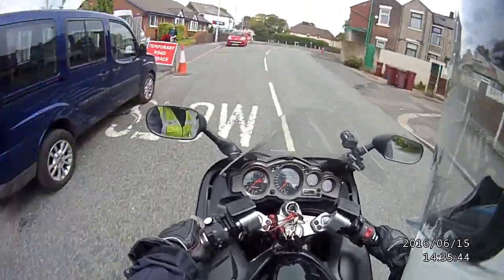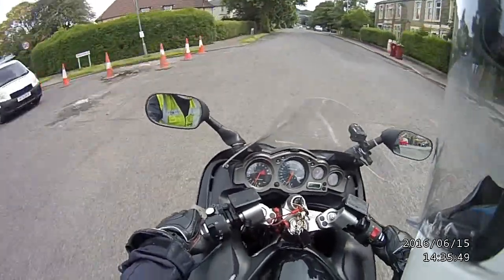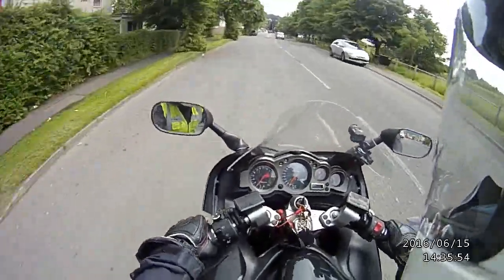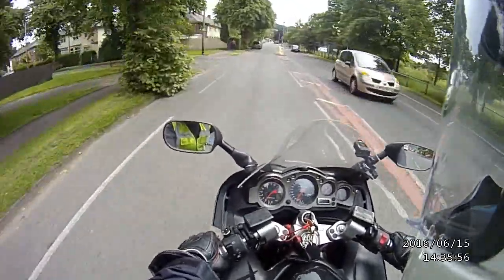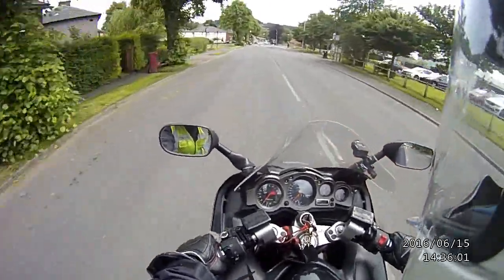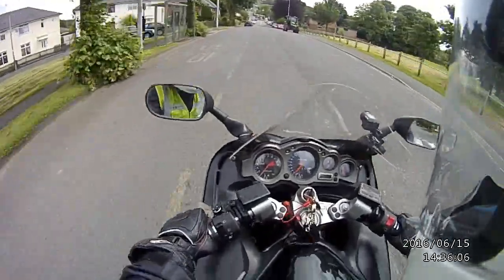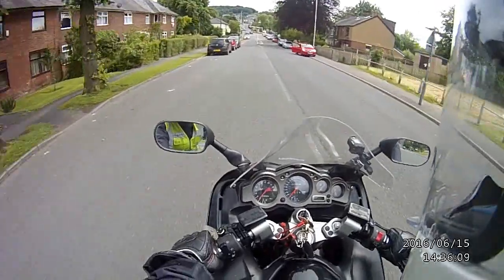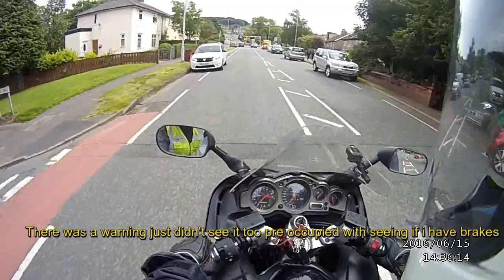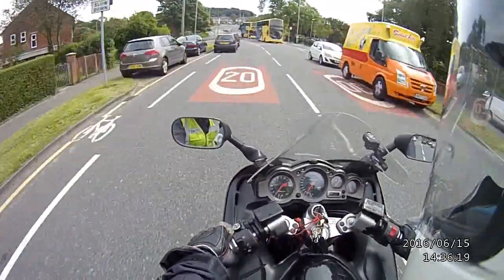I don't know if I'm still binding at all, so I'm going to have to have a look. This road surface is just absolutely terrible — pardon my French. Absolutely atrocious. I don't think there was any warning about it — I'm going to look back in my video, but there wasn't any warning I could see about the road surface. Just getting my speed down here — it's knocking-off time for one of the local schools.